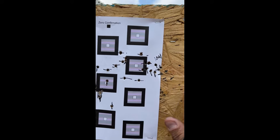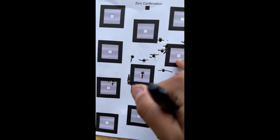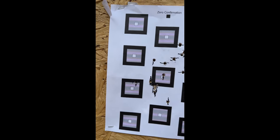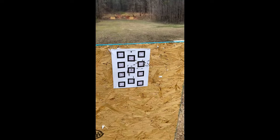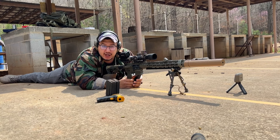I'm not trying to sugarcoat whatever happened. These are the results we got. If the trigger cam is up, you'll see these all felt like clean breaks. I don't see any other unmarked impacts over here. So we're gonna call that. Those are the results we got for the IMI. Unbiased. So back at the firing line.